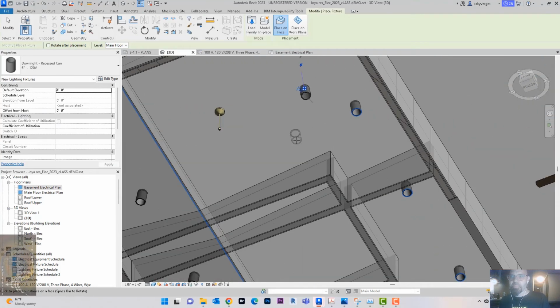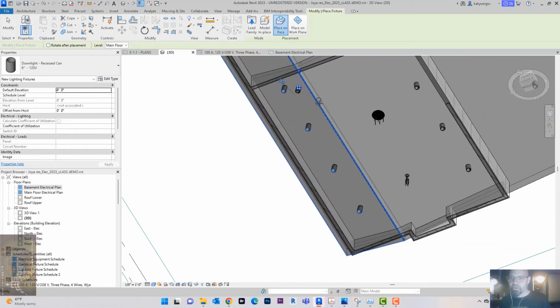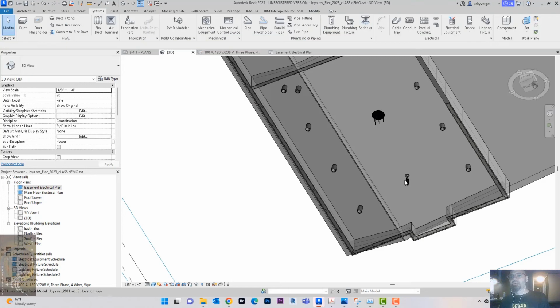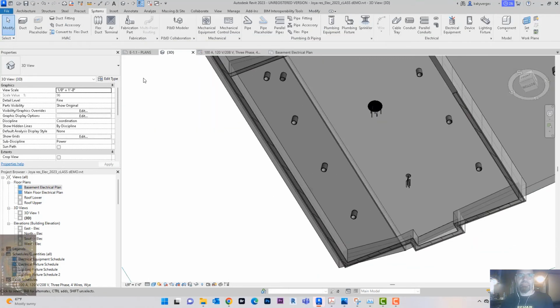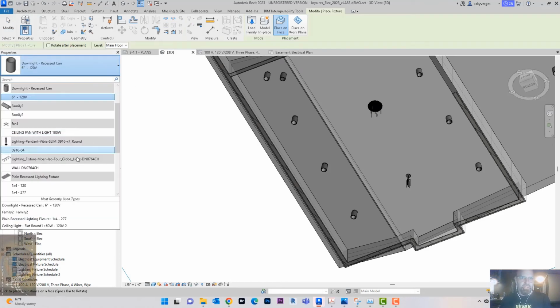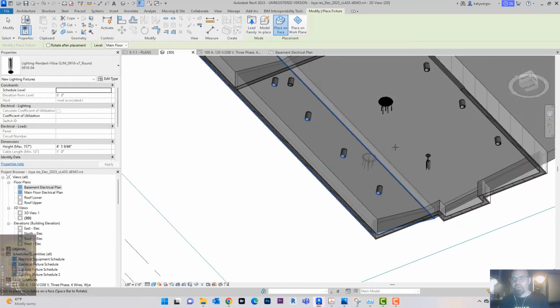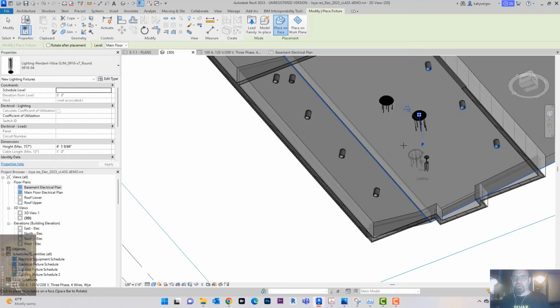There we go. So remember, we just need to put one on there, just so it's on the right face. Okay, so here are a couple of chandelier lighting fancy things. So we're going to do whatever this guy is, a pendant light, that's the word. So same options, place on face, place on work plane. There you go.